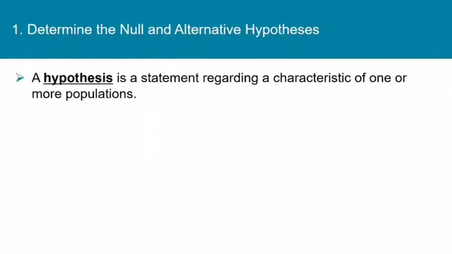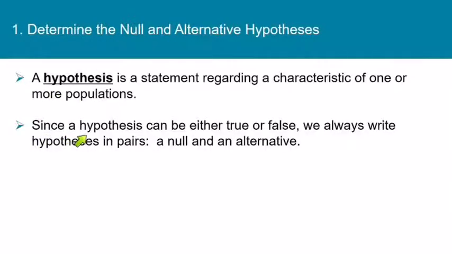So now let's talk in more detail about hypotheses. A hypothesis is a statement regarding a characteristic of one or more populations. We are using the word hypothesis in a way that's similar to, but not exactly like the way you learned it in science. It's not an educated guess like you might have learned in science. It is a statement about a characteristic of a population.